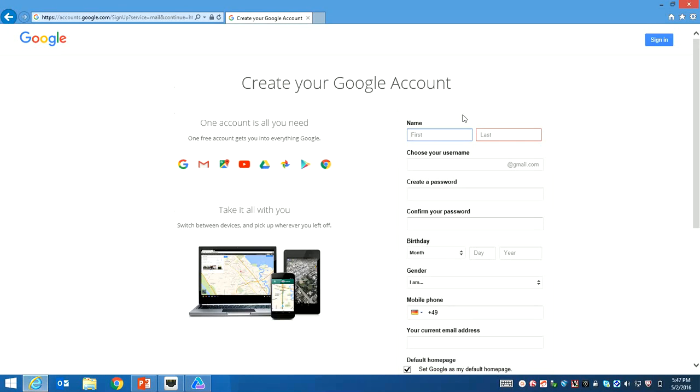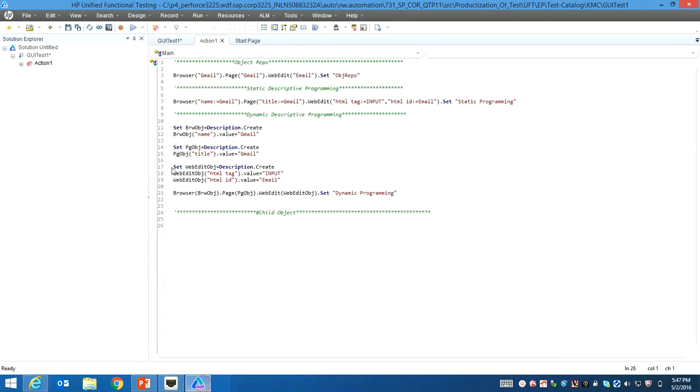I'll do descriptive programming just for these edit boxes. So how will I do that? Let's see. Just have a web edit object, descriptive programming, and then let me declare the class of the object. Class is web edit, and then the HTML tag.